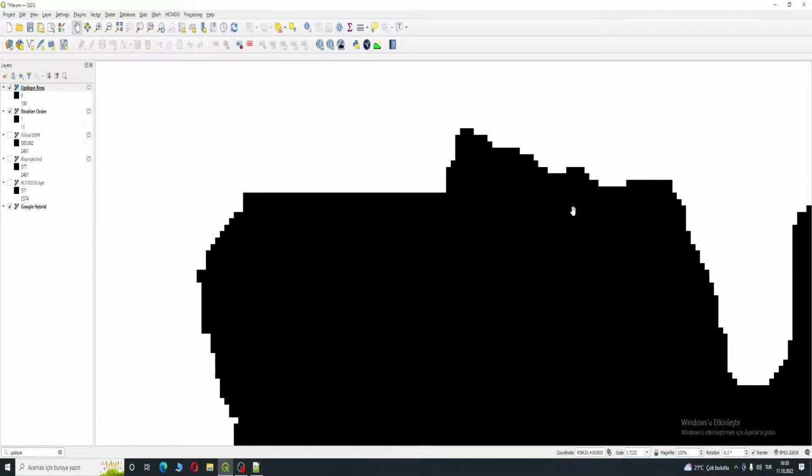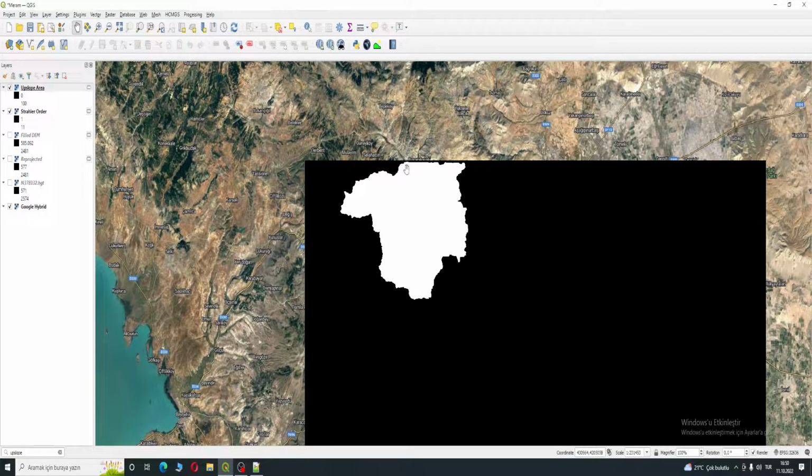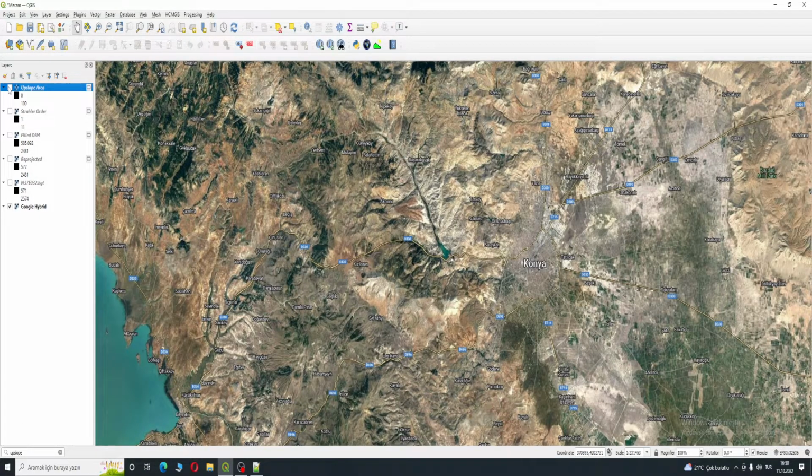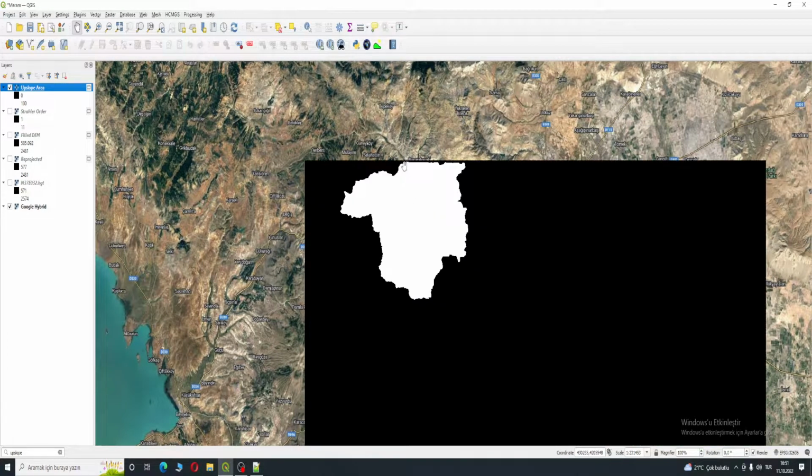Yes, as you can see, we have determined a basin of our river, and what it means.